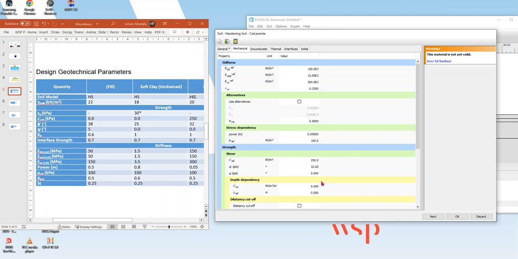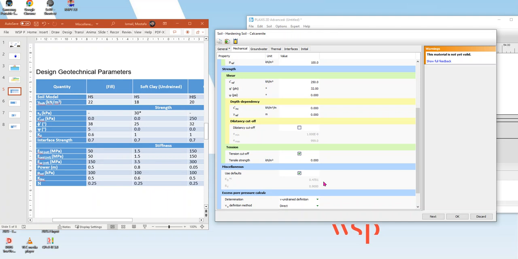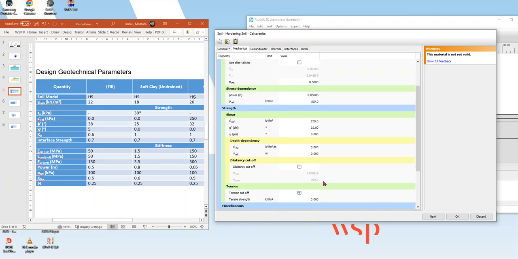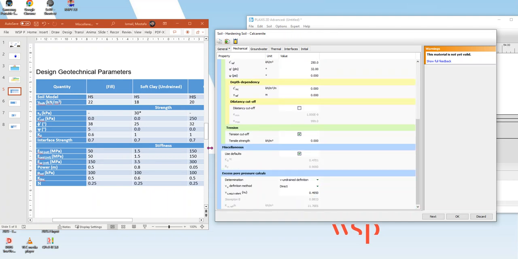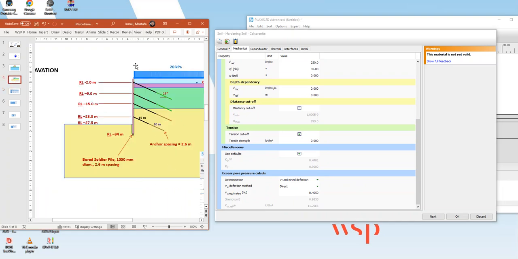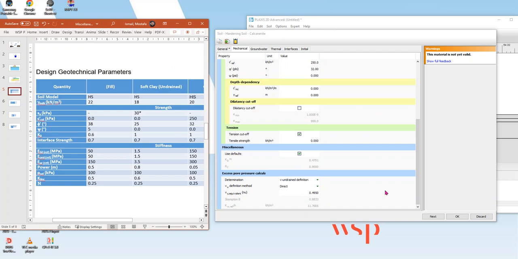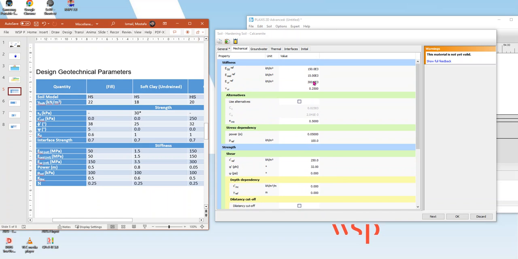Remember, we said this is cemented material. For now, I am not putting tension. You need to be very careful when you have tension strength in excavation, because when you have tension, it means that the material doesn't need support. It's the other way around. It will actually drag the retaining wall inside the soil, not outside the soil, by the tension component. So you have to be very, very careful in situations like that. So I have 150, 150.